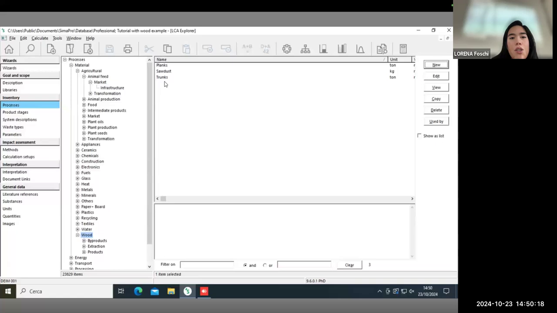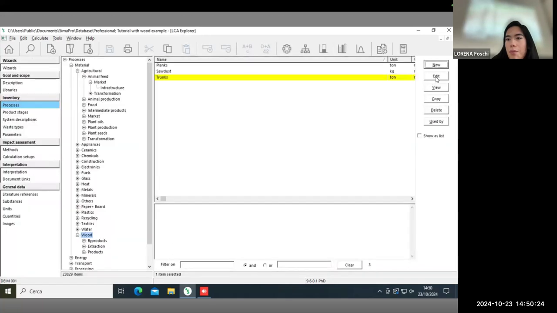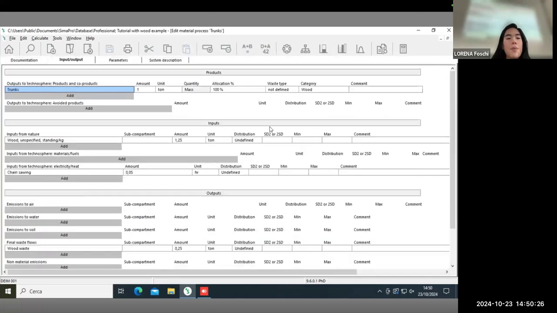Okay, so in order to obtain a trunk, for example, here we can see the already created process that refers to the felling of a tree.